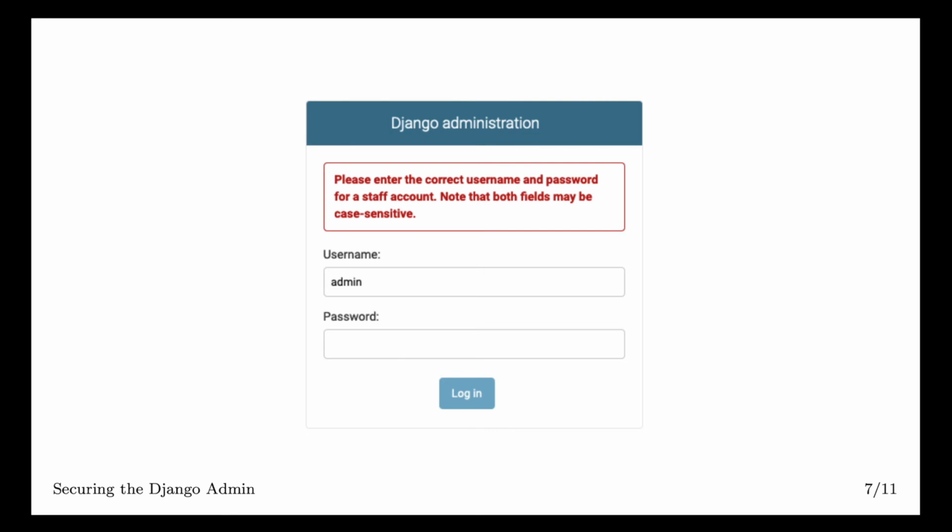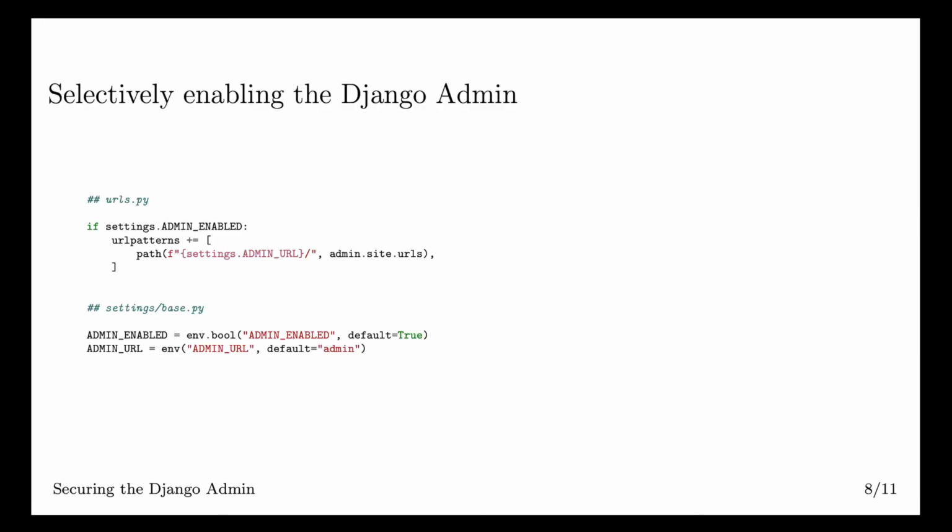The other thing I mentioned is, I said you have to take care when you put the Django admin on the public internet. One of the other ways to do this is to just not put the Django admin on the public internet. So this is a relatively simple configuration to selectively include the Django admin. Here, if you set this admin enabled environment variable to false, the admin URLs are just not added to your Django site.